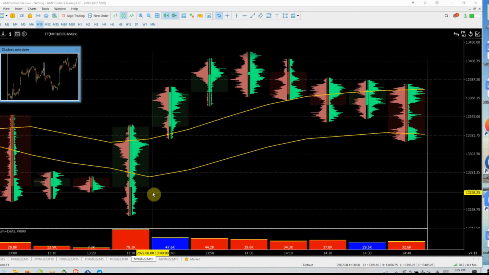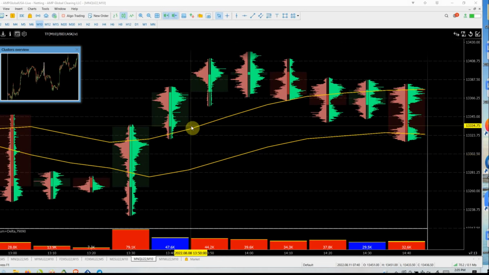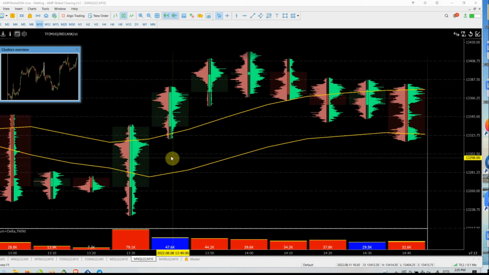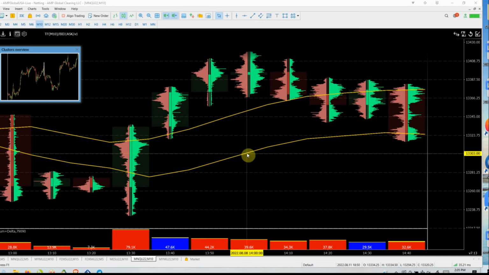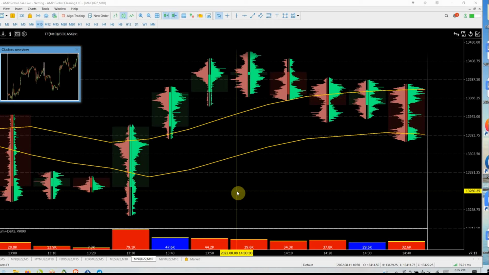This channel you see here is a 10 EMA channel. It's a 10-period exponential moving average, one set to the high, one set to the low. So this is just a little EMA channel. Instead of being set to the close, I put two on, one set to the high, one set to the low, and it creates this channel, which is a nice reference point for me about where the price is sitting. Is it sitting inside the channel, outside the channel? You don't need it, but I do like having it on here as a reference.